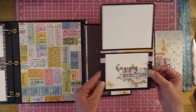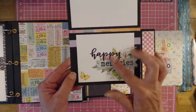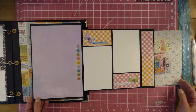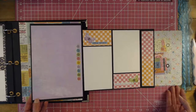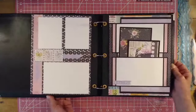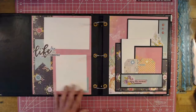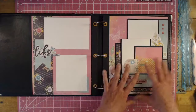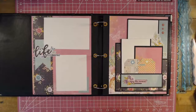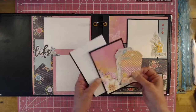Then we have a pocket here, and this is the rub-ons from the collection. Isn't that beautiful? So vibrant. That just slides back in that pocket. Then that opens up. Beautiful. And then that just closes. Then this flips, and again, I just decorated it. I tried to match where I brought that color over here as well. Here we have another pocket, with tags from the collection.